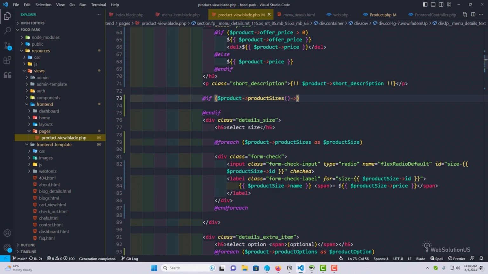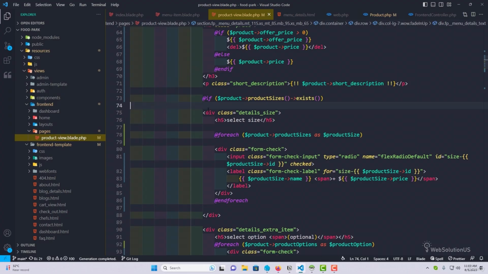From there I will add a method which is exists. It checks whether this product has any kind of product sizes or not. If product sizes exist, it will give us true as a response, otherwise it will give us false.